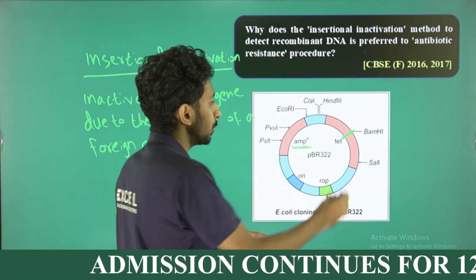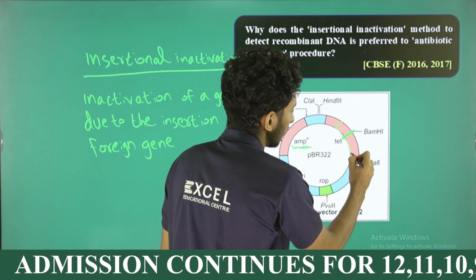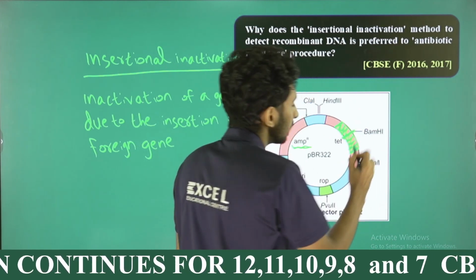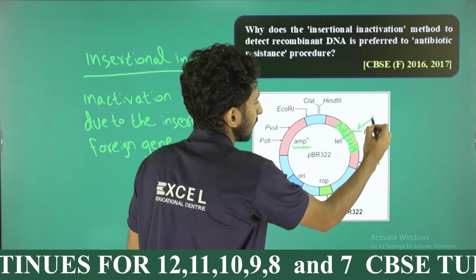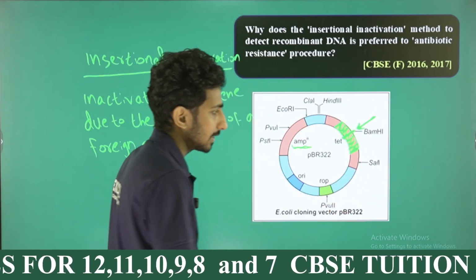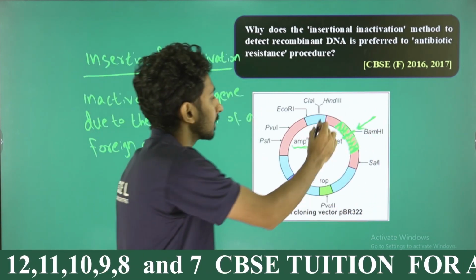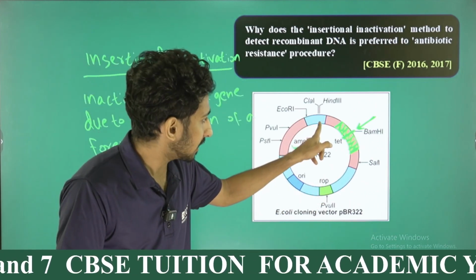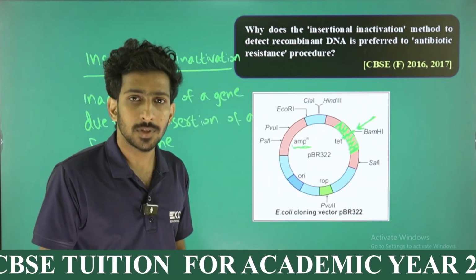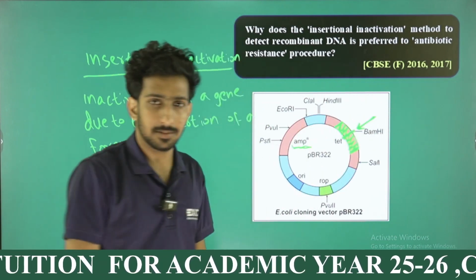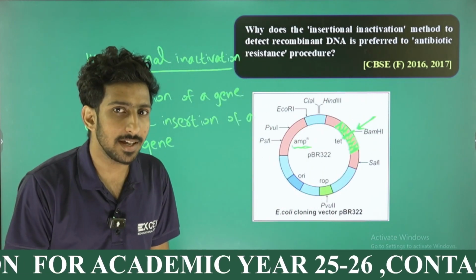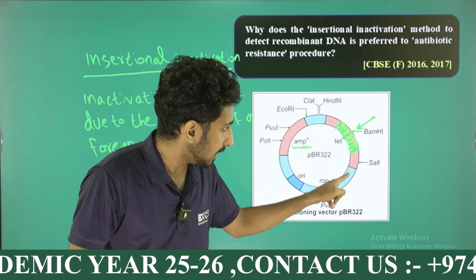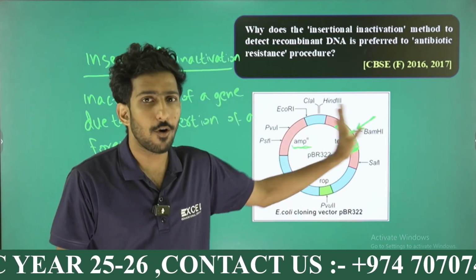And to this site, I am adding a foreign gene. See, a foreign gene is inserted. Now what happened? The TetR gene is inactivated. So this is the inactivation of TetR due to the insertion of a foreign gene. What is insertional inactivation? Inactivation of a gene due to the insertion of a foreign gene.